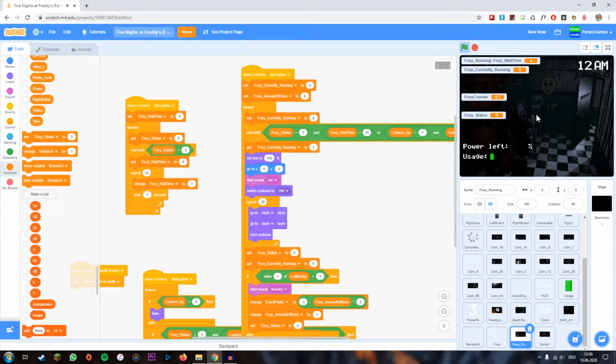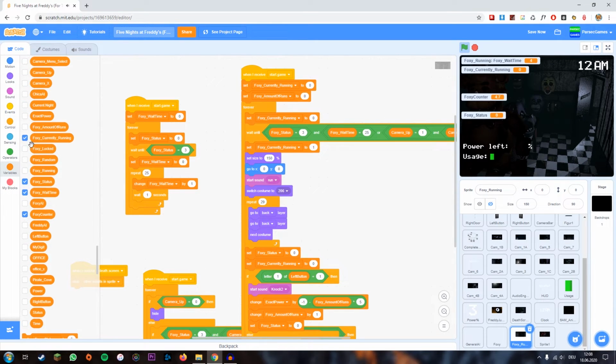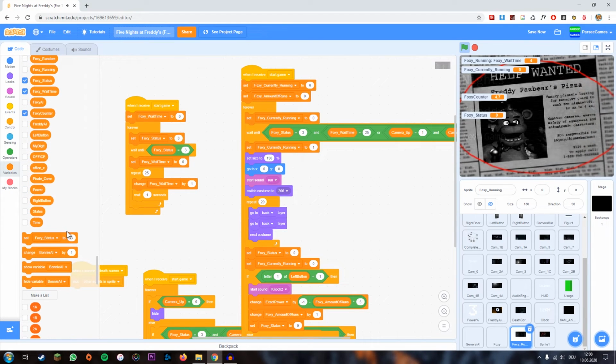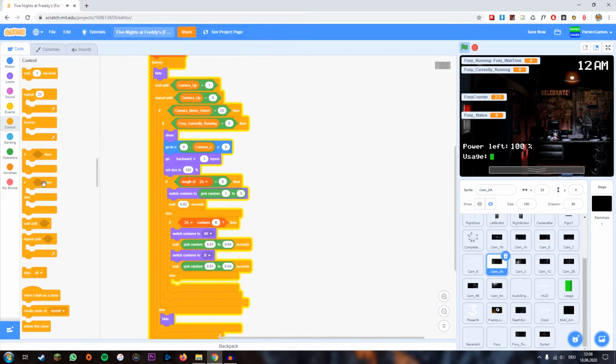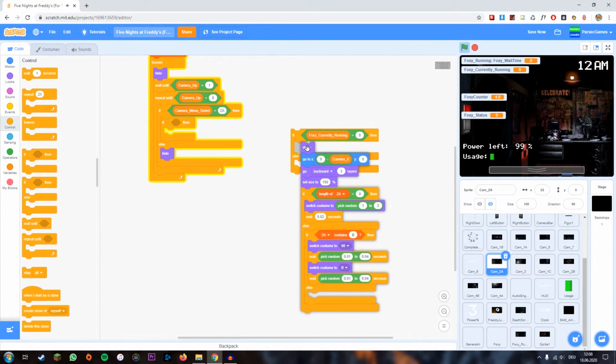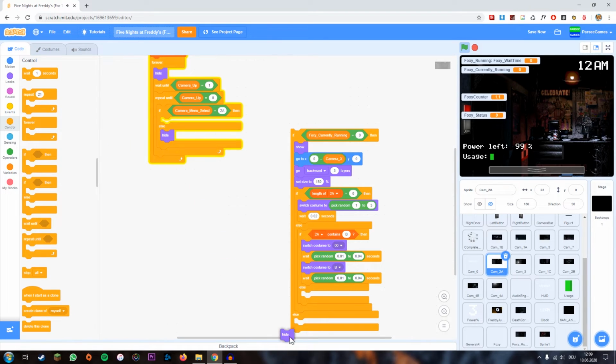Yep, so that worked. But as you can tell, the animation actually didn't work, so we couldn't see the animation, so we just gotta fix that, and then we're gonna be done for today. So let's just test it out again and find out why the animation isn't working. Just to be sure, we're gonna add in if then and else. Put that in here just as it was, but add a hide down here.